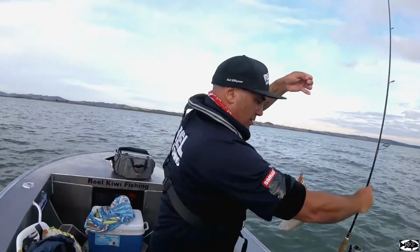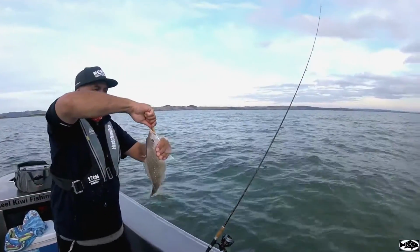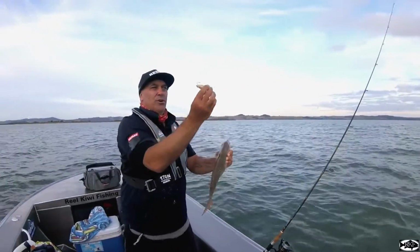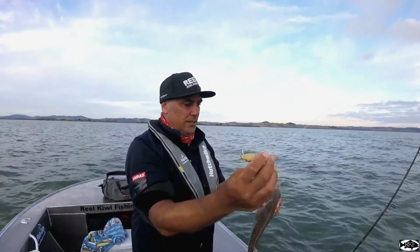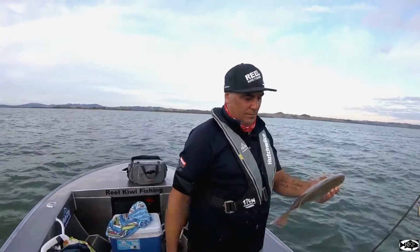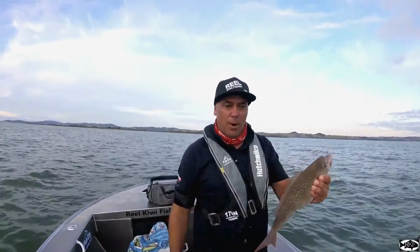There you go. He's got my soft bait in his mouth. You can see he's been chewing on it as I've been winding. He's been nibbling and then he grabbed it and struck. And that's the result. Nice little snapper, we'll take him home.